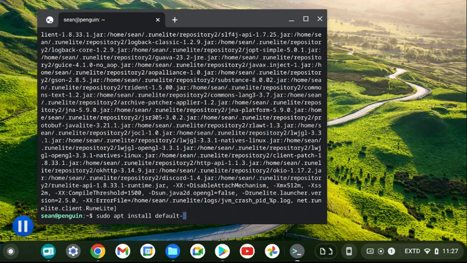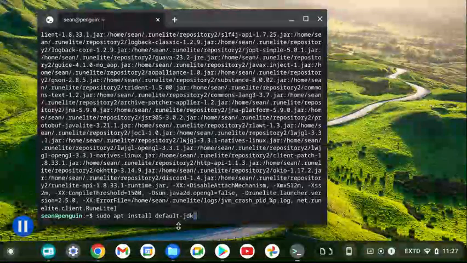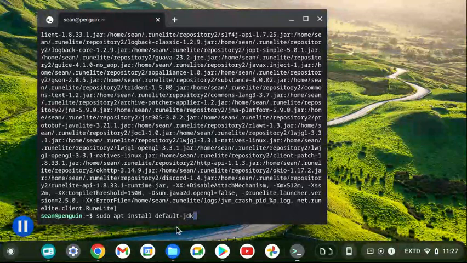Then after you've done that, you want to type in that exact same command, but the tail end is going to be different. You're going to want to do JDK. This is the Java development kit. And the same thing is going to happen. The development kit is going to be a bit bigger. It's going to be like 230 megabytes. It took me about 3-4 minutes to download it. Again, you want to press Y, and then it will get that.